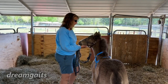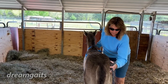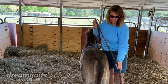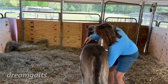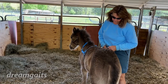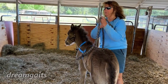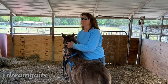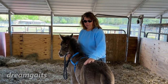Just a little bit of desensitization that we did with the rope. He was a little wild when we first started out. He kind of forgot about his harness and how that works. So, right side too, yeah. Cinch, tighten and loosen, tighten and loosen, tighten and loosen, good. That's all I'm going to do with him today because he's changed a lot just from the beginning of the session. He was pretty resistant and now he's a lot better. So that's all we're going to do.